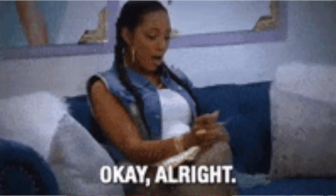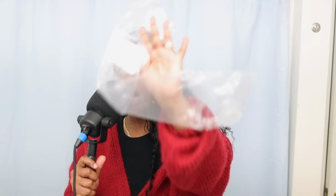Wait, do I have 24 inches or do I have 26? I think I have 26, y'all. I've been saying 24 this whole time. I think I have 26, baby. Yes, I have 26, but I think my bag says 24. Maybe that's what it is. I know why I'm saying 24. I have 26 inches, you guys. Forget all the 24s that you heard throughout this video, but there are 24 locks per bundle. That's what it's 24. I knew it. I feel like 24 is somewhere up in the vicinity for some reason. There are 24 locks per bundle.